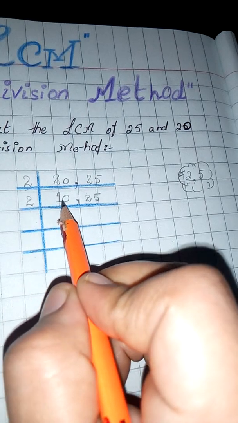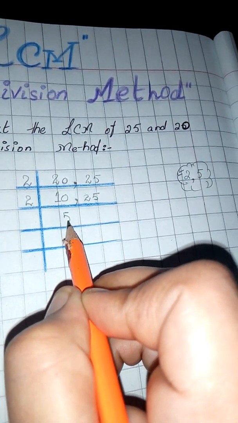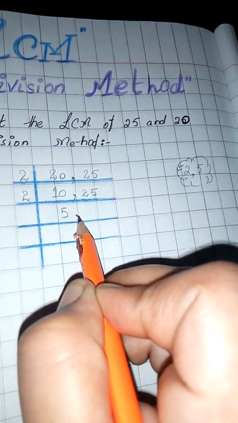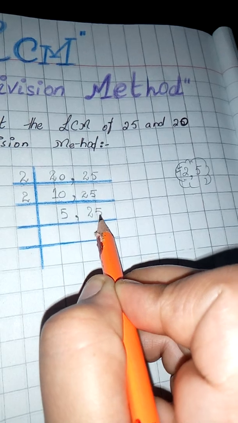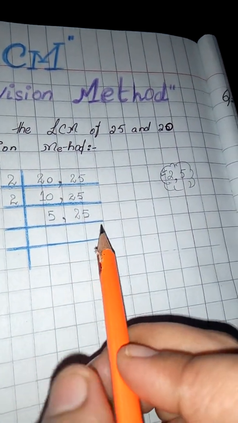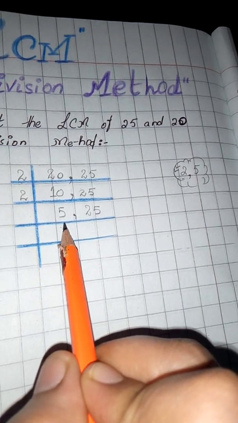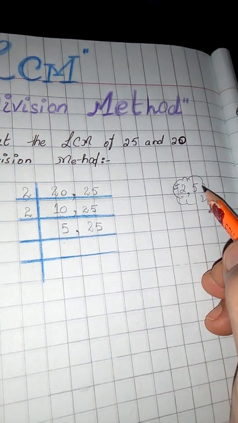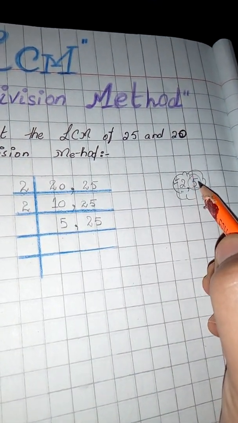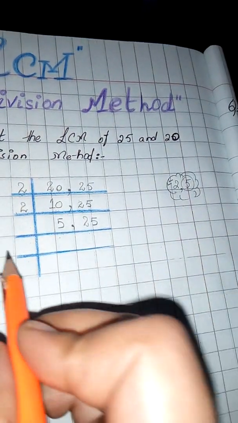In the table of 2, 10 comes by 5. So I am going to write down the quotient under 10 like this. And 25 doesn't come in the table of 2, so it will be written as it is. Now I can observe that these two numbers cannot be divisible by 2 any further, so I have to change my prime divisor. This time it's the turn to take the table of 5. I'm going to start dividing with 5.